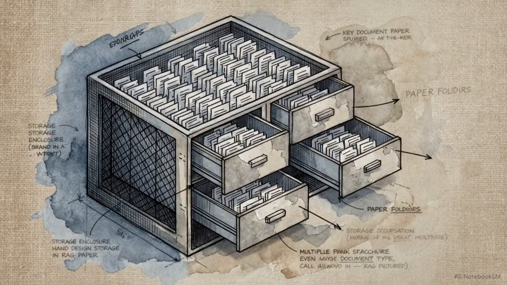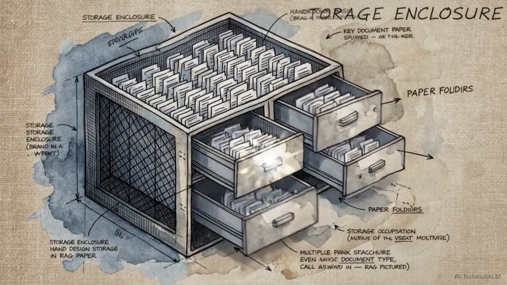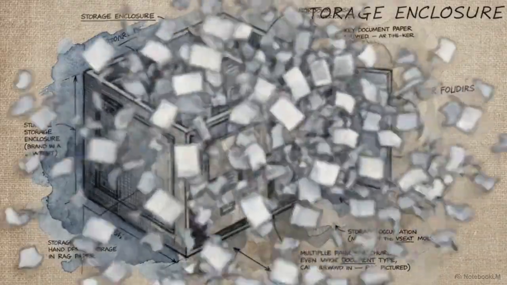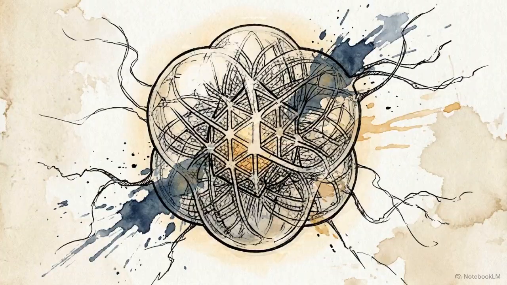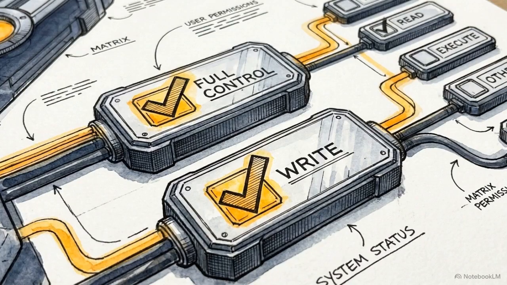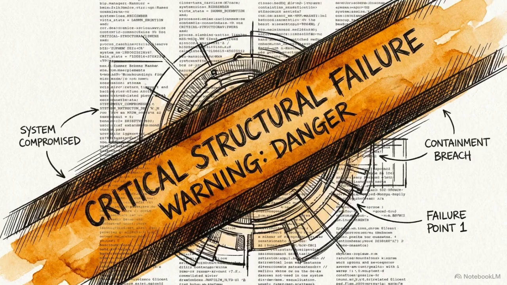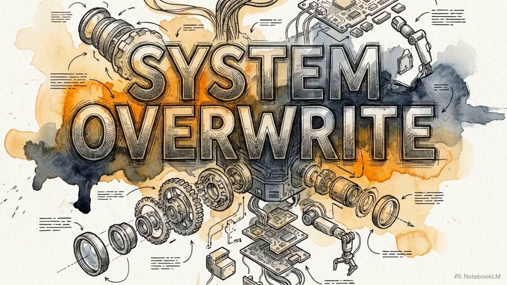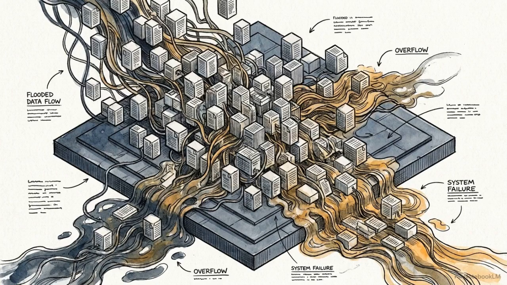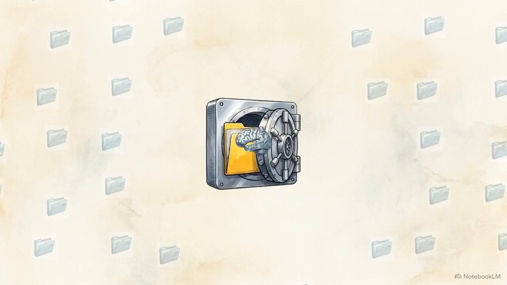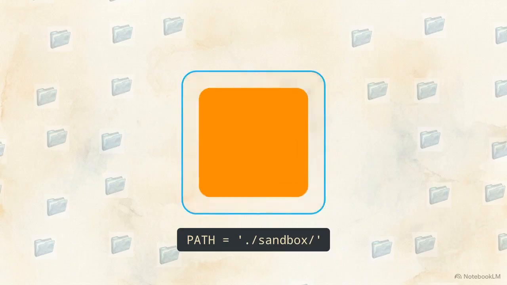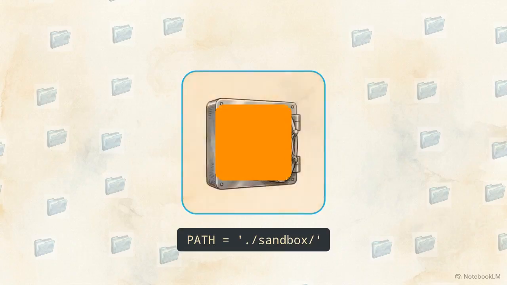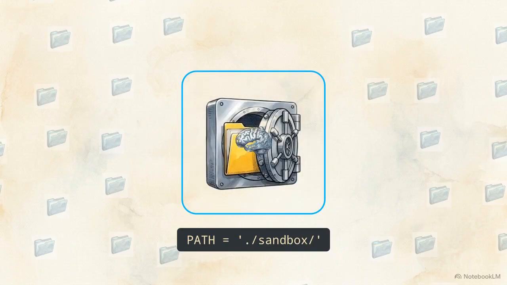Before we write any logic, we must address the primary failure point of local AI agents, the risk of unconstrained file access. Language models can occasionally hallucinate. If given broad permissions, an agent might accidentally overwrite critical system files or create thousands of junk documents in a loop. Looking at this security layout, the solution is to hard code a specific directory path. This physically isolates the agent's operations within that sandbox folder, keeping it separate from the rest of your operating system.